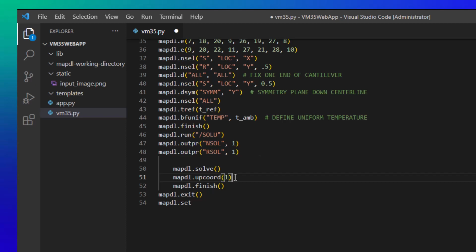Moving to the results, the strip will bend such that the free end displaces in the z direction. Depending on the input thermal expansion coefficients, the bending could be in the positive or negative z direction. We can capture a plot of this bending with a maximum z displacement, given that it could be a positive or negative value. Let's add the commands to enter the POST1 processor and read the last set of results.